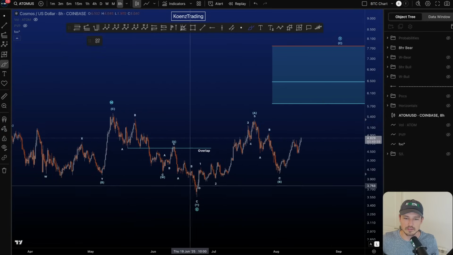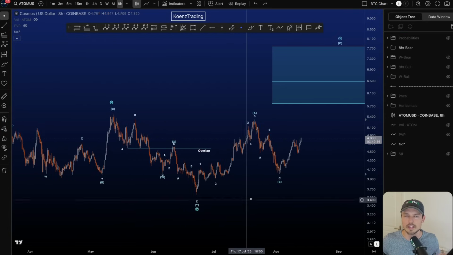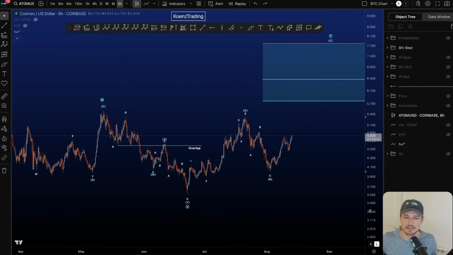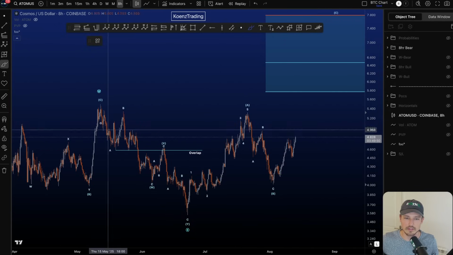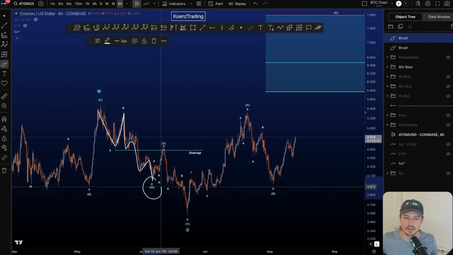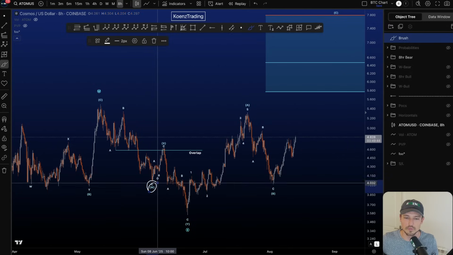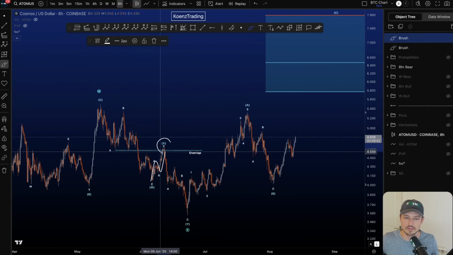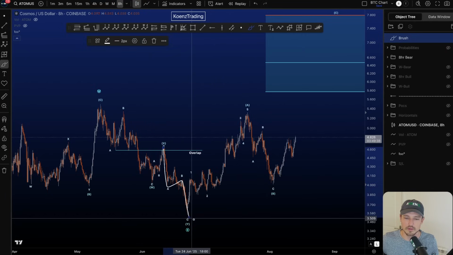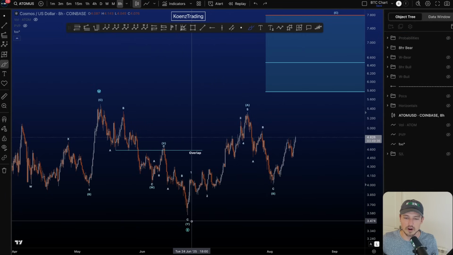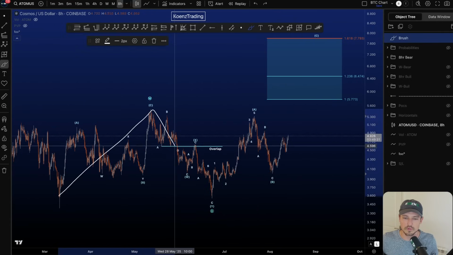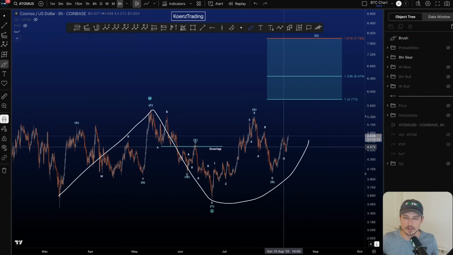The move to the downside over here is now not counted as an impulse as we counted in the bullish scenario, but now it's counted as a double zigzag to the downside. We have wave A, wave B, and then 1, 2, 3, 4, 5 to the downside in a wave C. This is your wave W. Then we have a wave X towards the upside, and after wave X, we have another wave A, wave B, wave C to finish wave Y. Now, therefore, we finish a bigger wave X, W, X, and we look for wave Y.